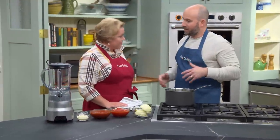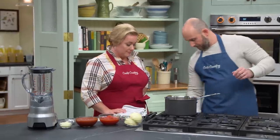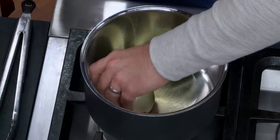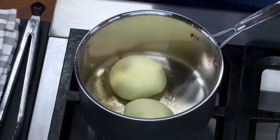While the polenta is chilling, we can turn our attention to the sauce. The sauce in Mike's Kitchen is very smooth, slightly thick, and a little bit sweet — it really complements the polenta well. Like most sauces, we start with onions as the base. We heat up one tablespoon of extra virgin olive oil at medium heat, and when it's shimmering, we do something a little unusual: we add one onion that's only been halved, not diced, placing it cut side down in the oil. We cook that until it's nicely browned, about four minutes, to impart a little caramelization — but, like the garlic in the polenta, we're not trying to overwhelm the sauce with onion flavor.